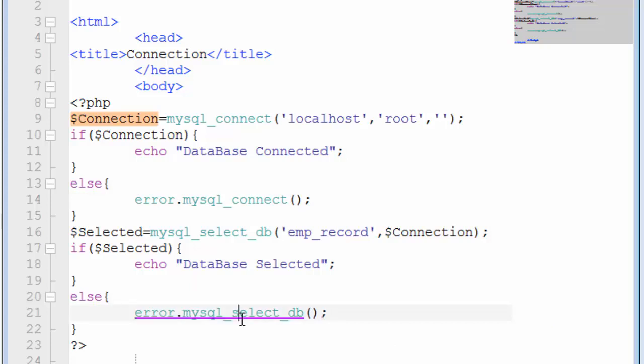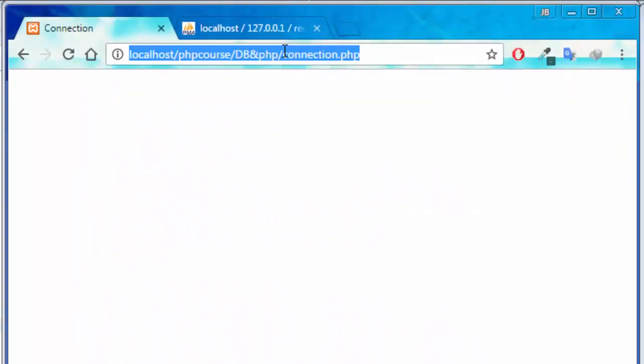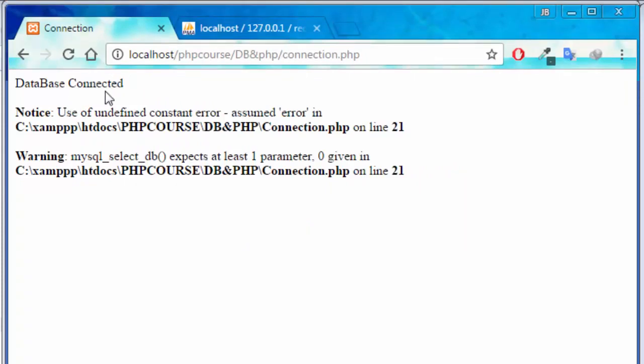Now saving this one out, and let's add here a br tag so that you can see it on the next line. Saving this one out, back to browser, refreshing the page. Now you can see we successfully connected our localhost with phpMyAdmin.